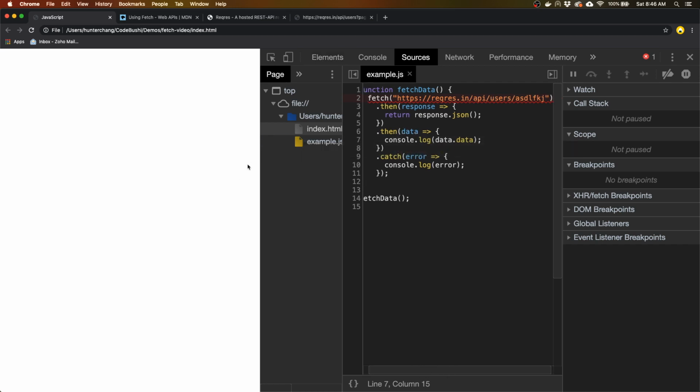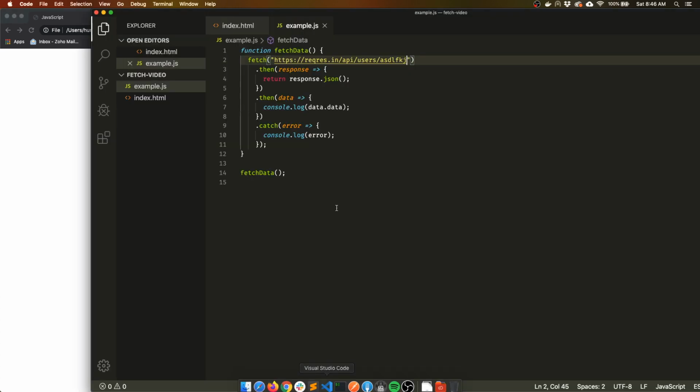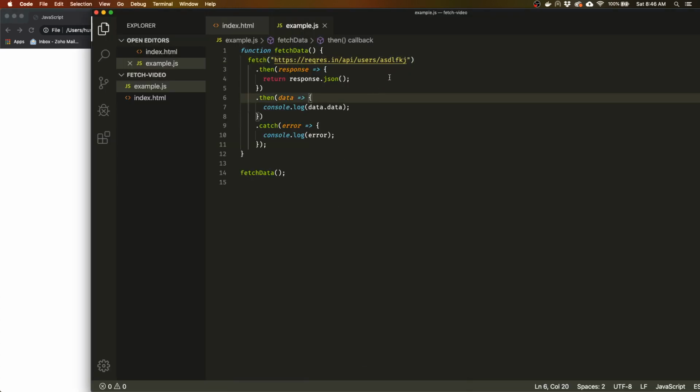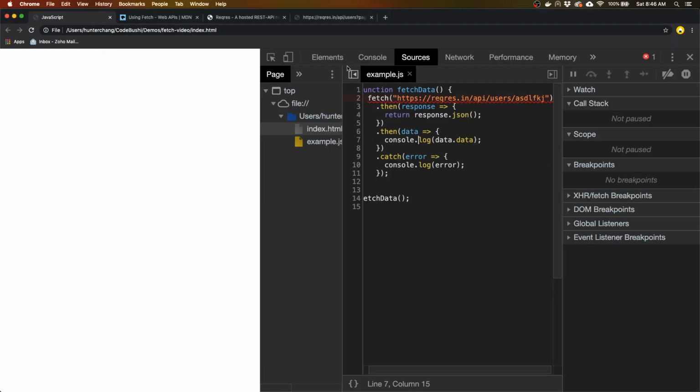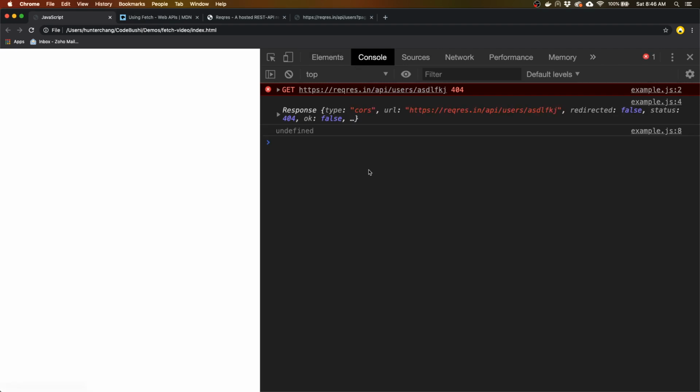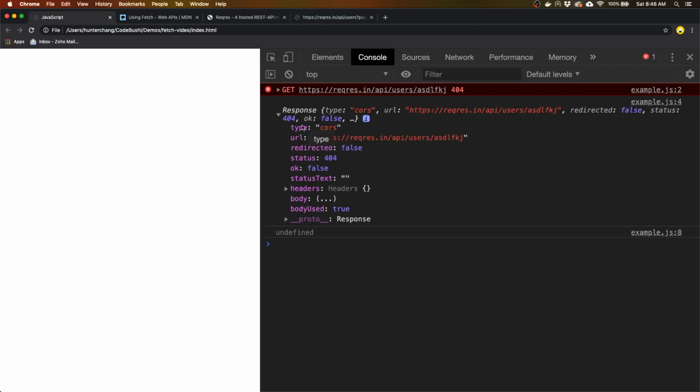So what you need to do is check for it yourself, basically. You need to come in here. Let's do another console.log of the response and see what that looks like. Do a little refresh. Okay, so here's the response, and then basically the status is 404, and you could do a check on all these statuses. Like if it's a 200, that means it's good, but anything other than that means it's bad. Or you could use this OK, which is false.